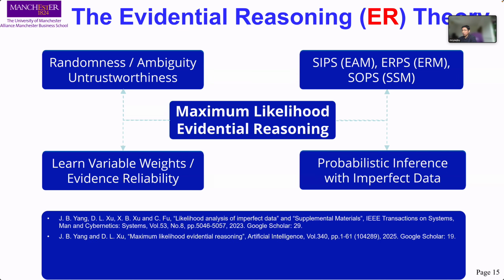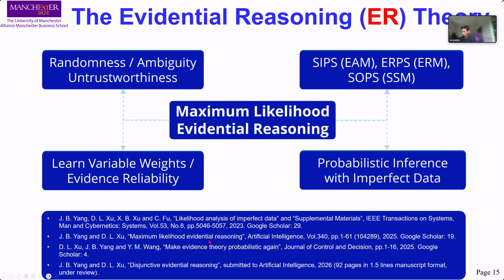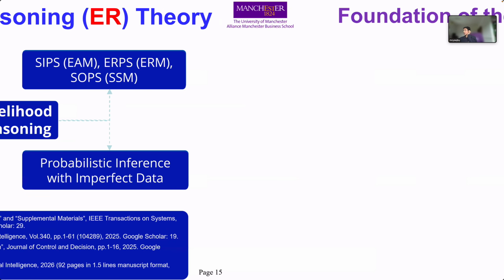So this we showed how the data can be generated as evidence. And also how we can justify the whole process by following well-recognized scientific principles. And also we compared our new findings with what has been researched over many years with traditional theory. And we have also submitted our most recent research on how to support disjunctive reasoning when any condition is met, what would be the conclusions. So this is our theoretical research.